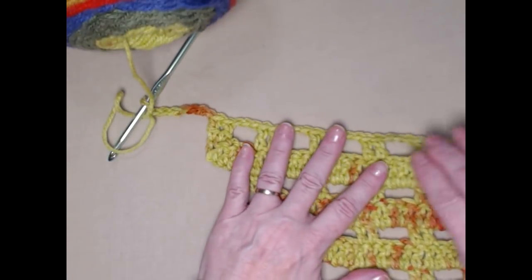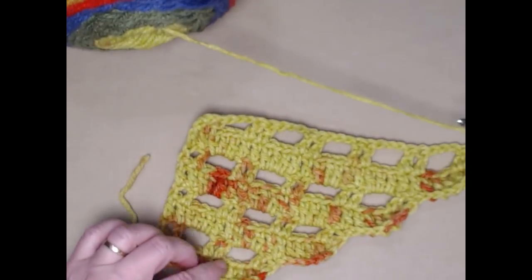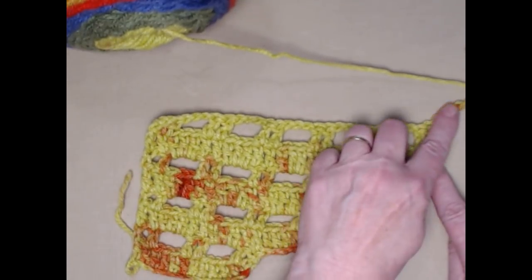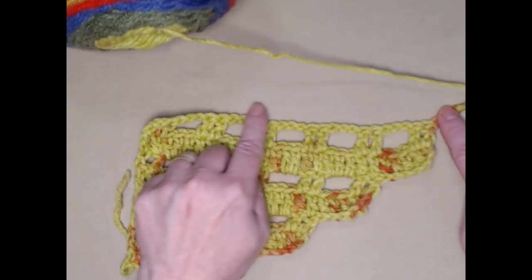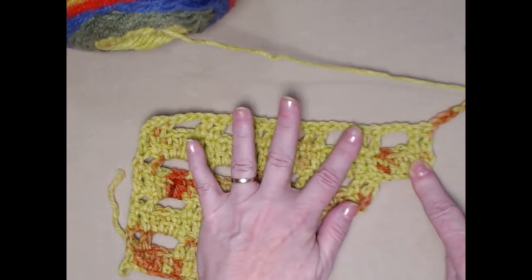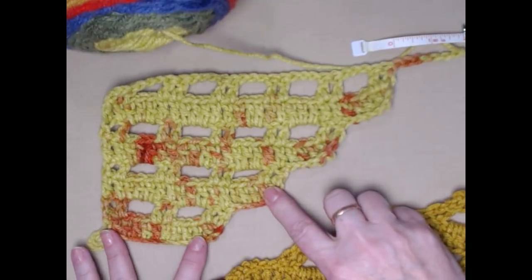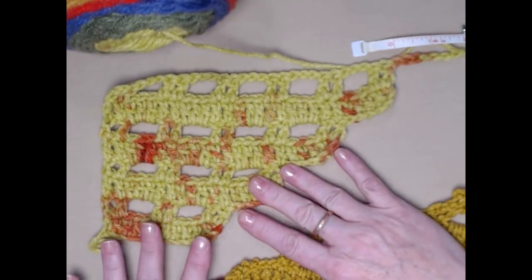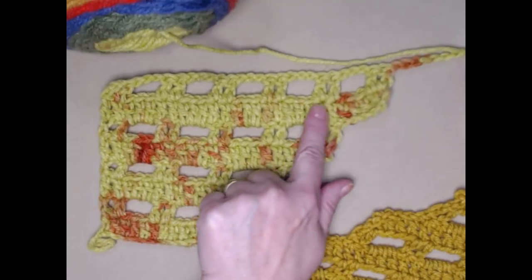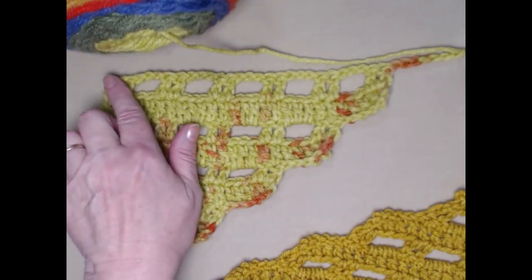Alrighty, so in order to stitch this portion of our wrap shawl, we're going to continue this particular pattern, adding seven chains, turning, a row of solid double crochets, and then you'll turn and do the two, three, two, three, two, three, over and over again until you reach your 30th row. So this is the way that this pattern will work for the scalloped edges. You'll continue to repeat the chain seven, stitching a solid row of double crochets like this one, and then you'll turn and do the row of double crochets, chain three, skipping three for the next row.